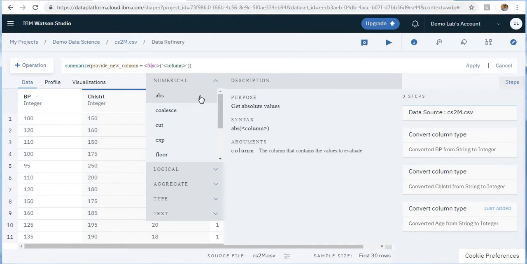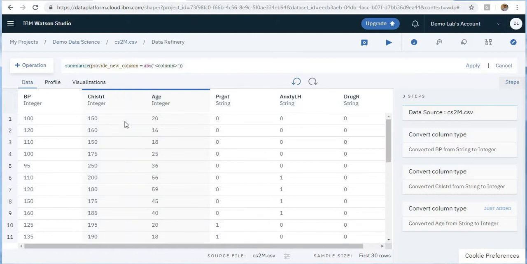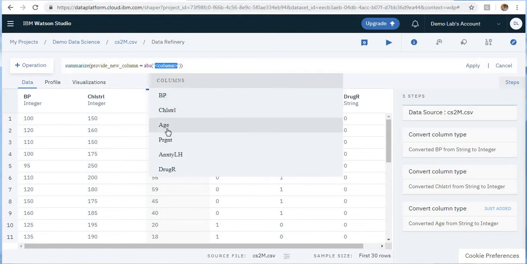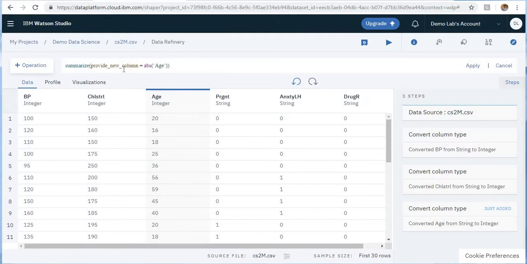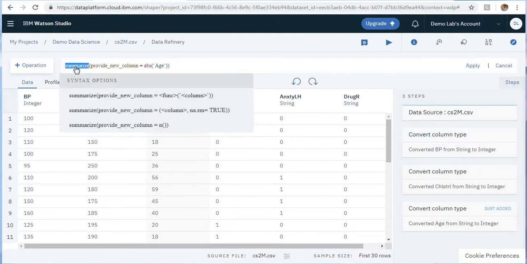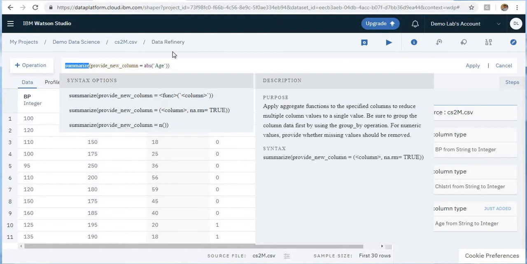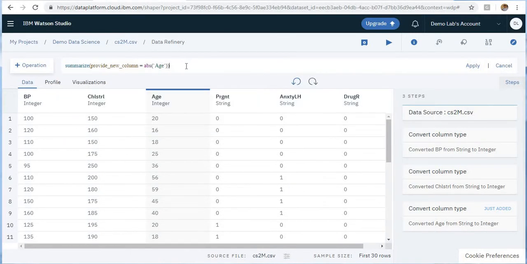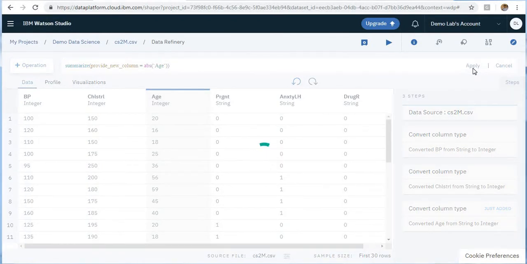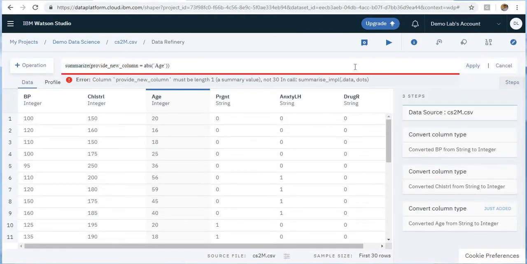Let's say I wanted to get the absolute of, so absolute will give you the absolute value. All the columns are already in absolute value, so it will not give the proper result which I actually wanted. If you click on summarize, there are different types of summarize options available, but if you just apply it, you will not get any changes in the result, because it is already there. It will not give you a different result. Let me delete it again.